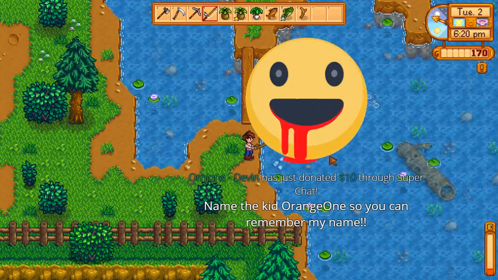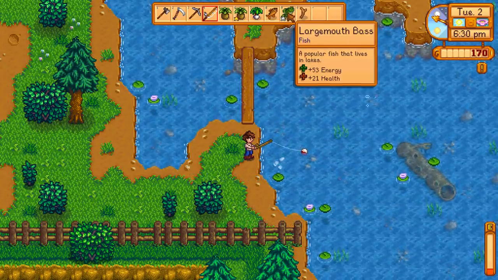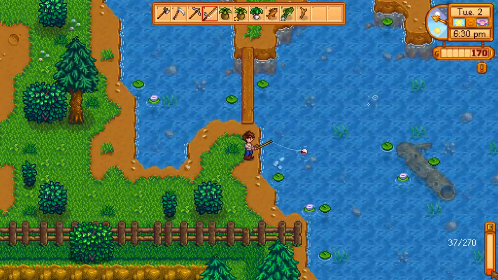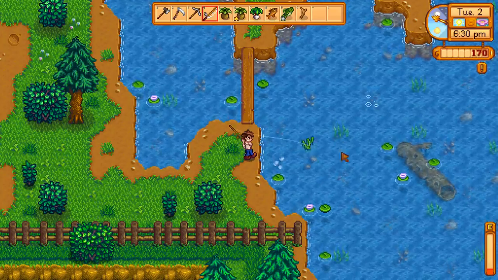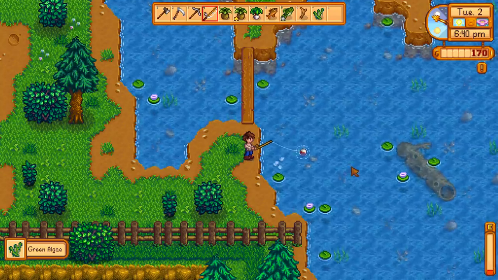Come on, get the fish. So this largemouth bass by itself is 53 energy and 21 health. Like, that's basically a fifth of my health. Or energy, rather, sorry. So, you know, if I catch five of those, I can repeat my energy that much.